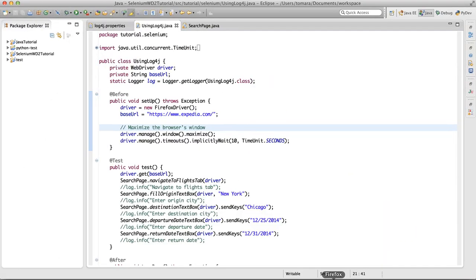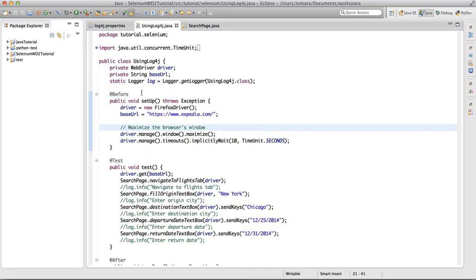So today we're going to continue the log4j topic, and today we're actually going to see how we use that in our test cases. There are two ways, and I'm going to go through both of them. Let's take a look at the test case that we've been developing in the previous tutorials, and how we can utilize log4j in the test case.